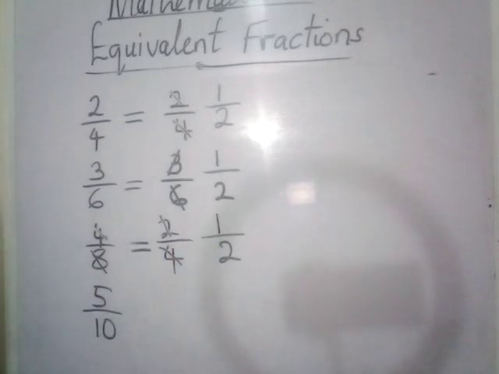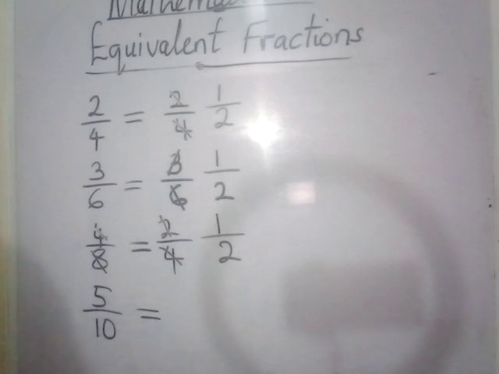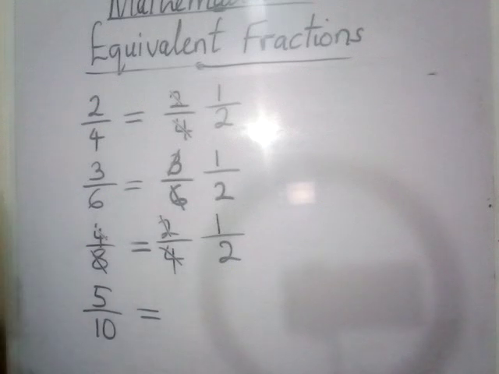So the last one we're looking at here is 5 out of 10. Using again the rules of divisibility, we know that any number that ends in 5 or 0 is divisible by 5. That is, any number that ends in 5 or 0 can be divided by 5 without a remainder. So definitely 5 can divide itself without a remainder. And then since 10 ends in 0, we know that 5 can also divide 10 without a remainder.